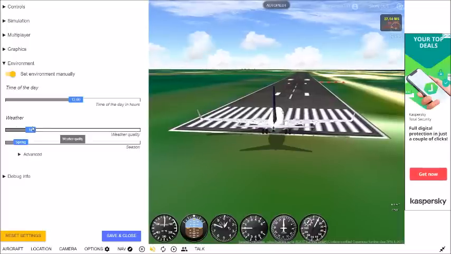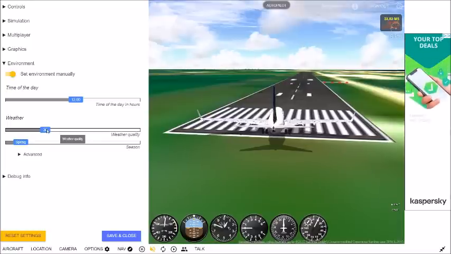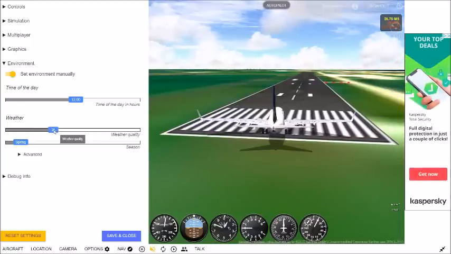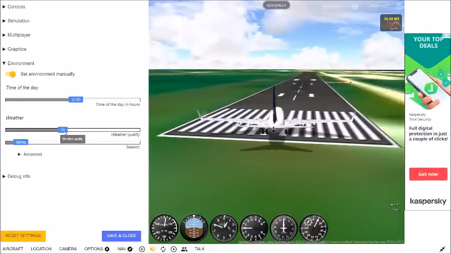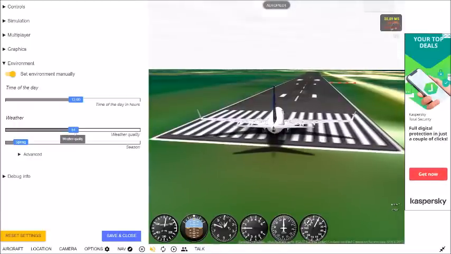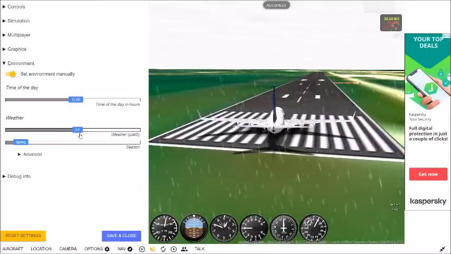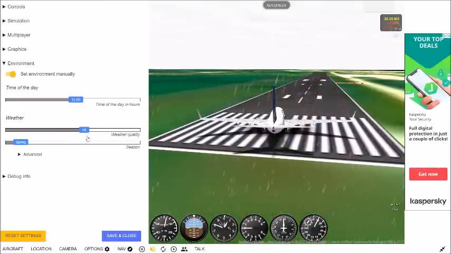You get a wind going on. I don't know if you can see the wind indicator. You might be able to see it right now. But then once you get to 50, it's all cloudy. Whoa! Okay. Now it's raining. And the rain just keeps coming.